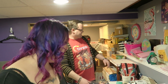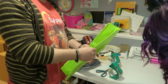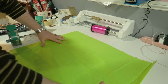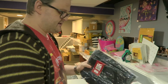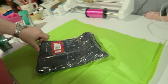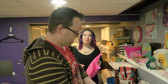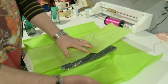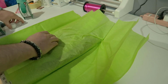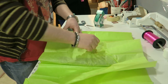All right, so we got a sale from both closets today, so I am going to wrap up a men's sale. And as you can tell, I use the green tissue paper. We sold a nice new tag shorts. Got them at Costco, never wore them, so we sold them. He raided his own closet. So I'm going to do the same thing. I'm just wrapping it with tissue paper. Mine's a little sloppier than hers sometimes because I'm a guy. But I don't think the guys that are getting these packages mind that too much.